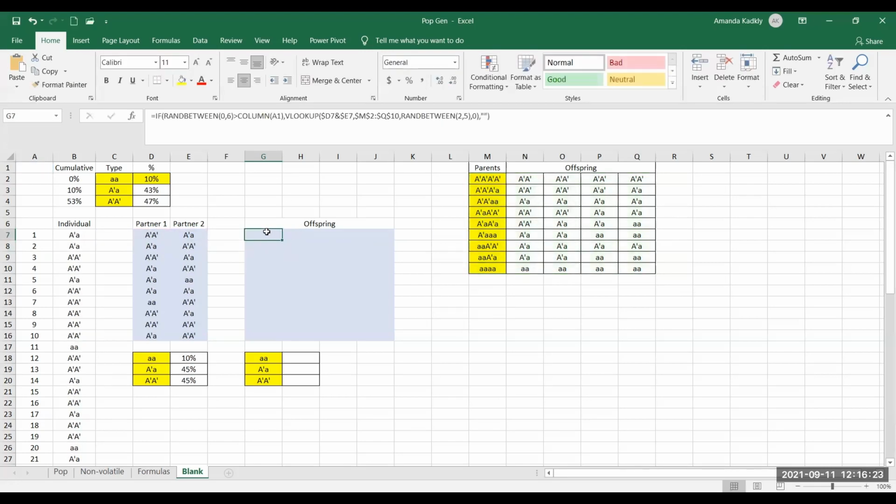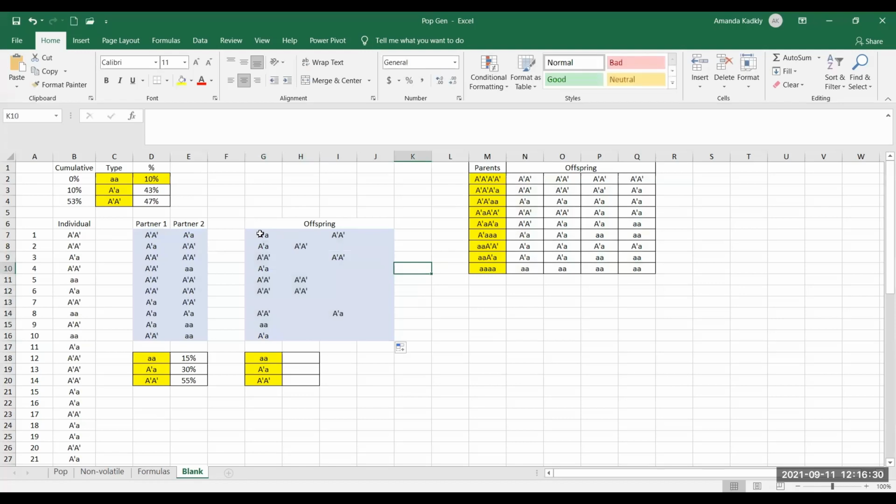So, for instance, some of these cells are left blank here, as you can see. So this couple has 2 offspring. One is heterozygous, one is homozygous dominant. This couple here only has 1 offspring.